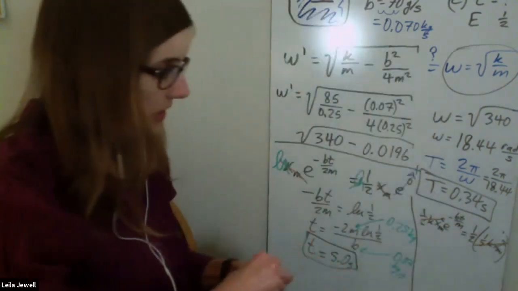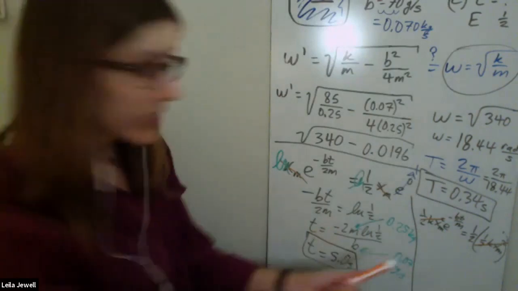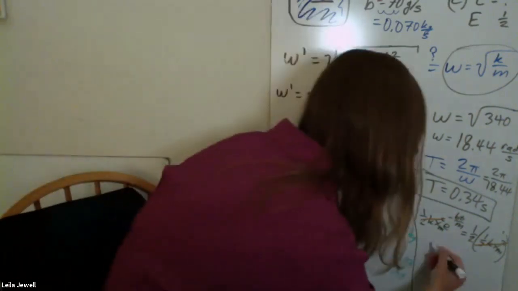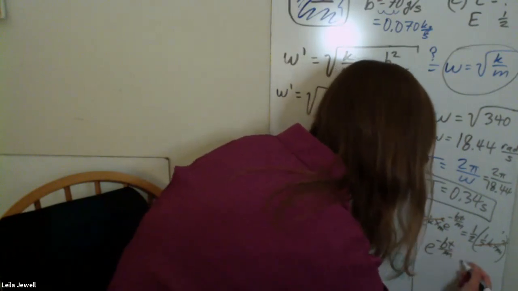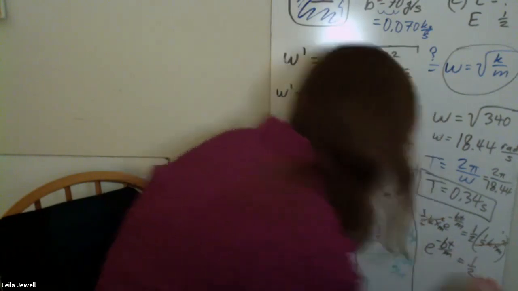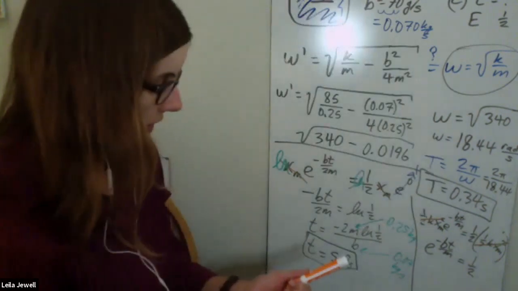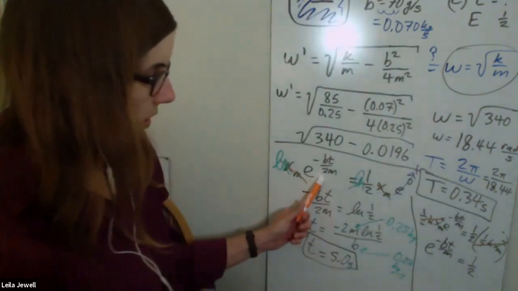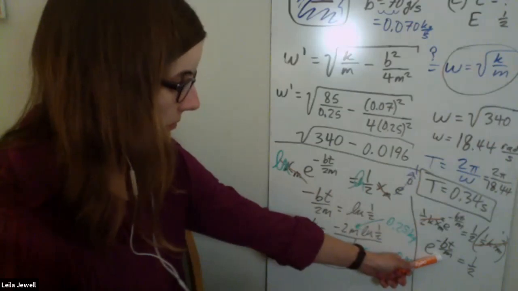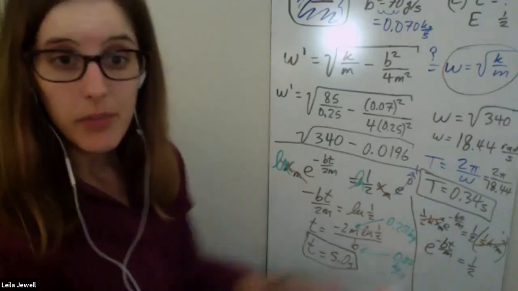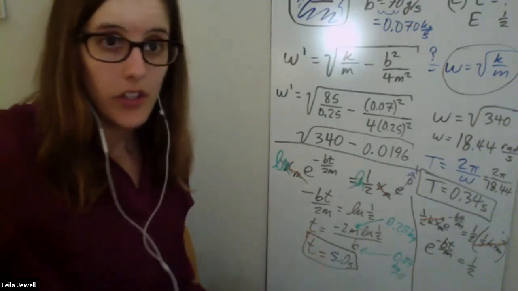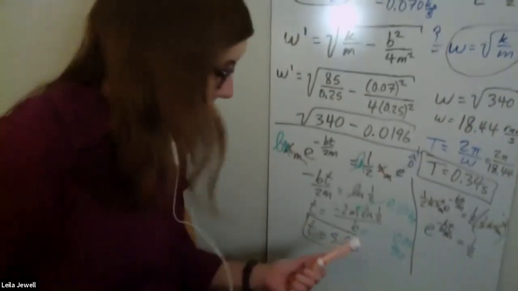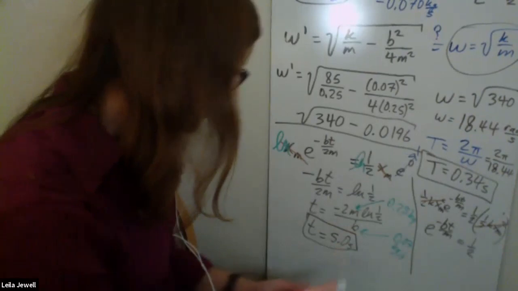And we're left with something that looks really similar: e to the minus bt over m is equal to 1/2. The only thing that's different here is that our exponential term is twice as big. It's missing a 1/2. So I'm going to skip a few steps and jump to the end result here, but I'm happy to work through the algebra with you if that is helpful.